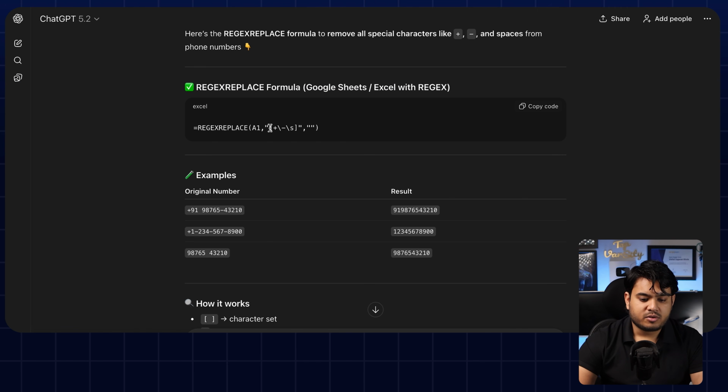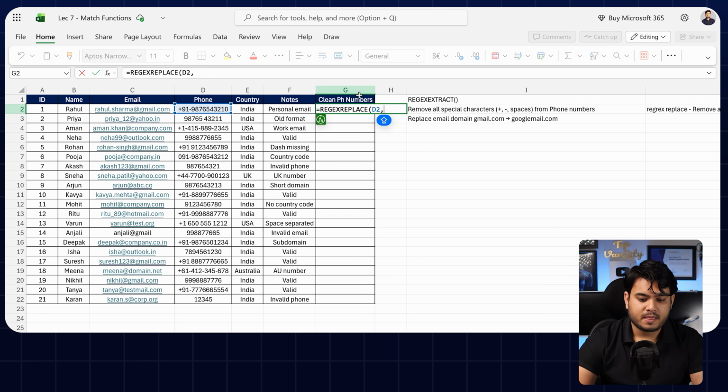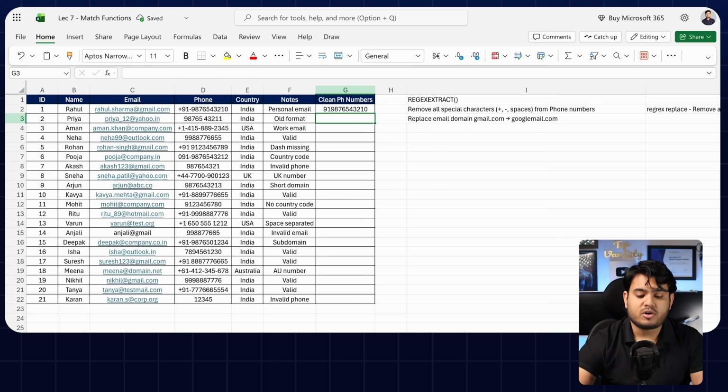Okay, I'm selecting the phone number, comma, then we need to copy this first thing and paste it here, comma. Here we need to give double inverted commas also, so I missed that, I guess, and then we need to put double inverted commas. I'll tell you why we are using it. This double inverted comma, what is this third argument? It's whatever text we want to add there.